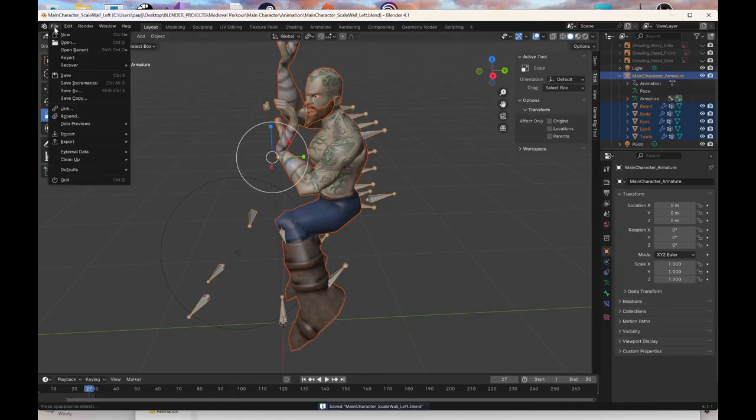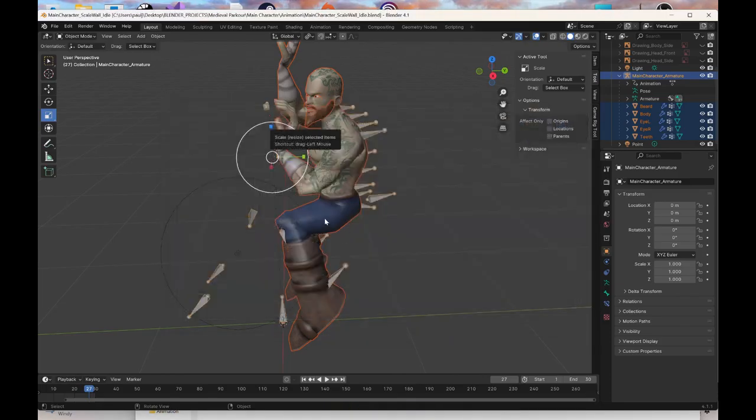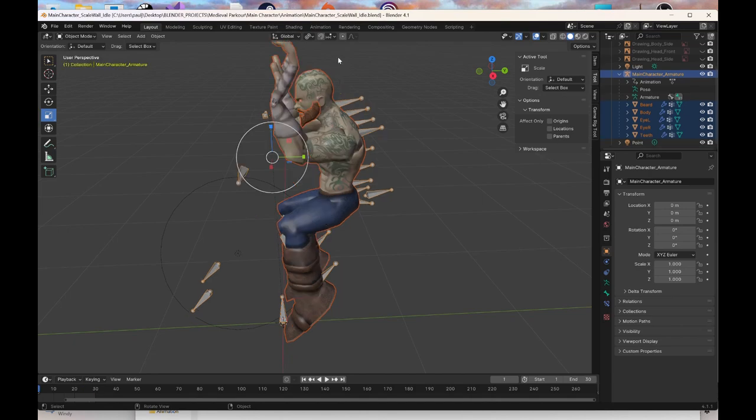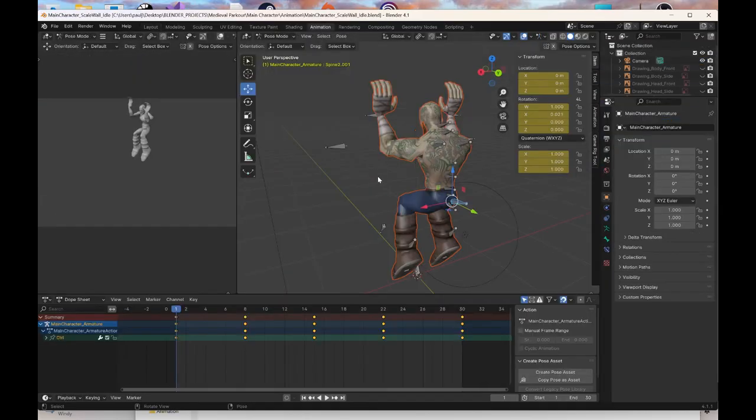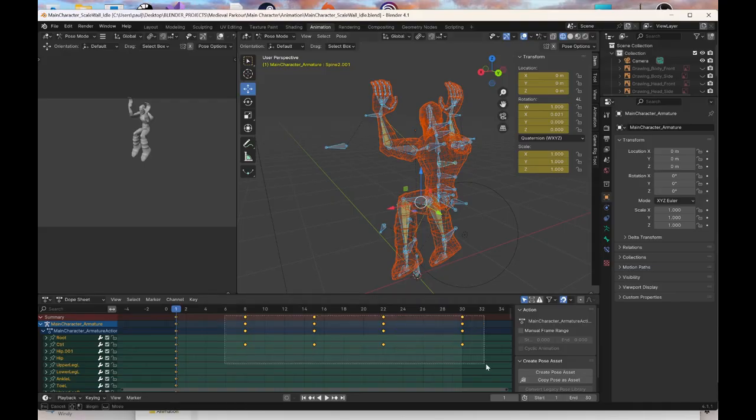And I'm going to open up the idle again and do the final right animation. So the animation tab. Can delete all keys except for the first.